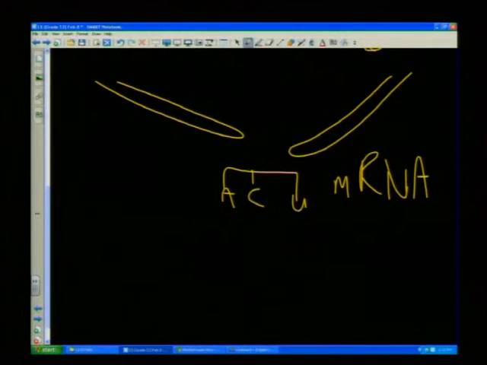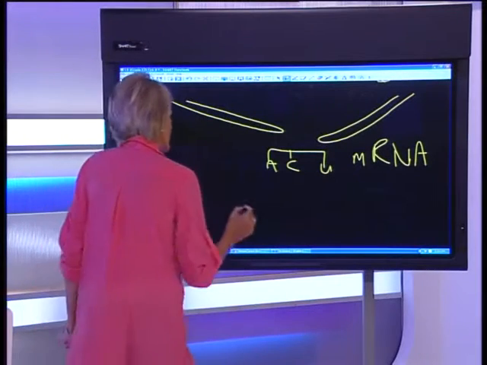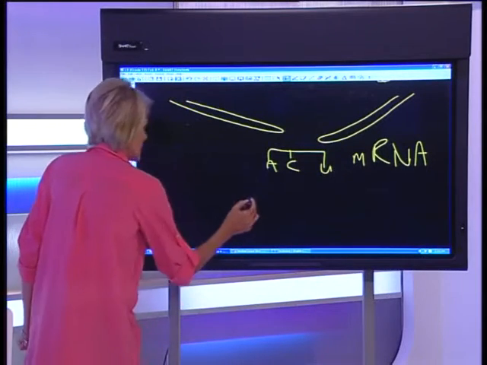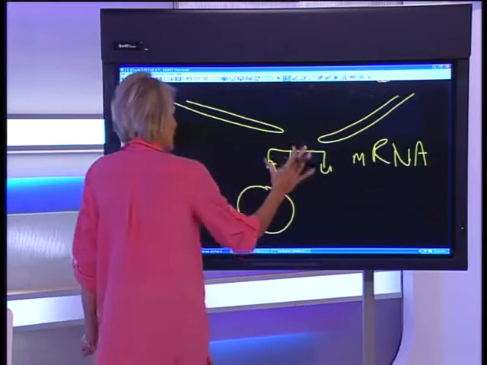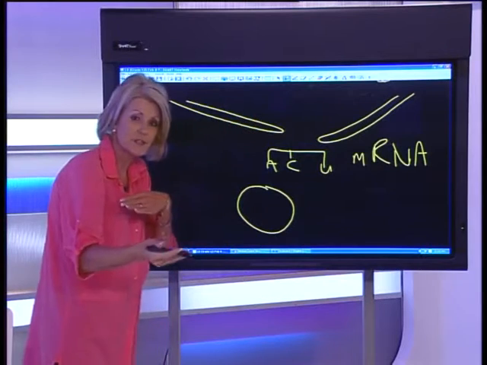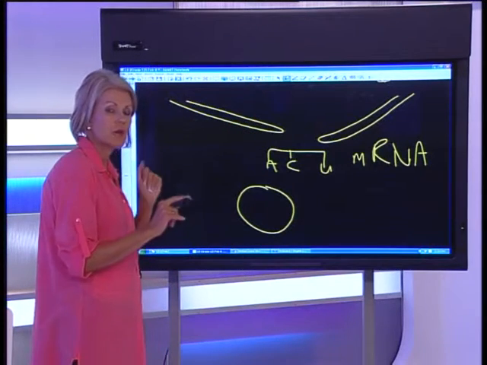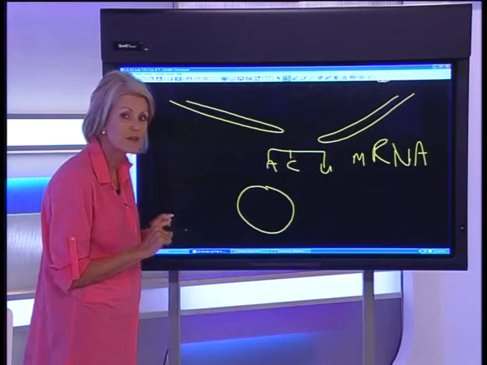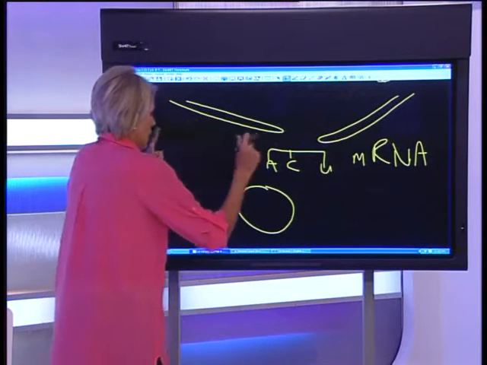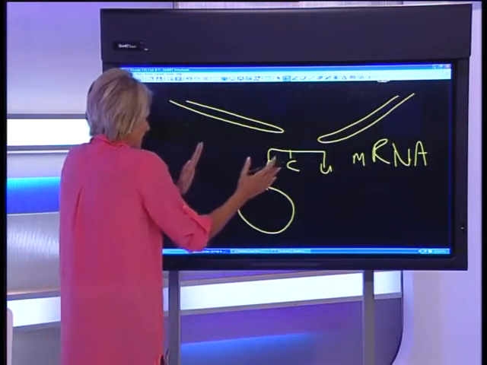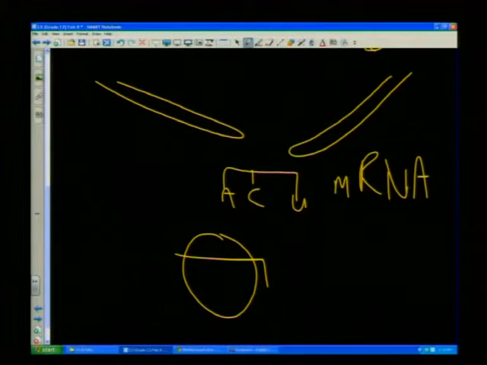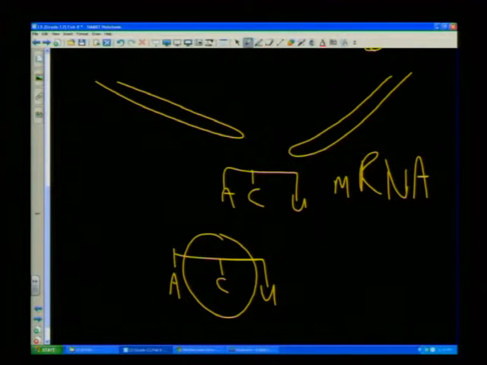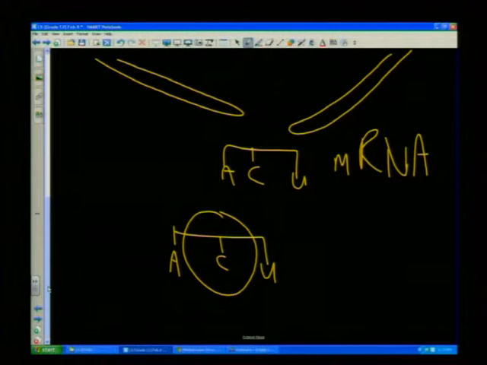Now where does it go to? It goes to our takeaway place, which is going to be the ribosome. So it gets to the ribosome, okay, and we now have the opposite to what we had on the DNA. Okay, you understand that? It's the complementary base on the DNA. It goes to the ribosome, and when it gets to the ribosome, UCA, all right, and everybody's very, very happy here.